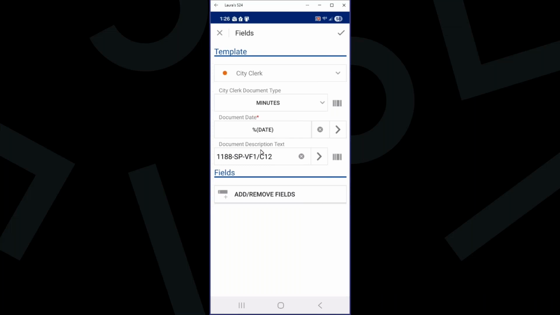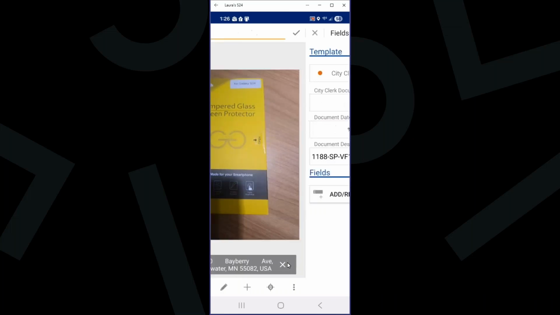This is really great if you are doing physical records management and you're using the Laserfiche app to check out a box or check back in a box, and you have barcodes on those physical boxes. You can scan it in really easily like you saw there and have it populate that information for you. So you can do that with barcodes. I'm going to click OK.